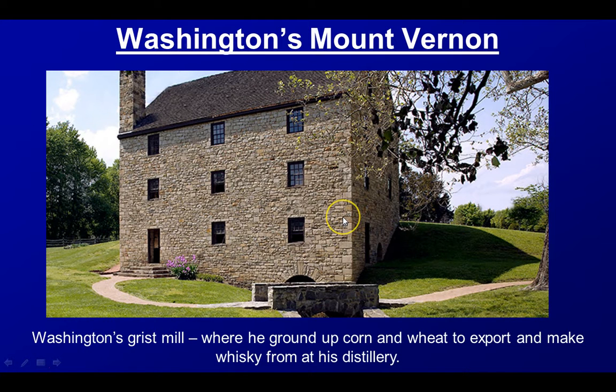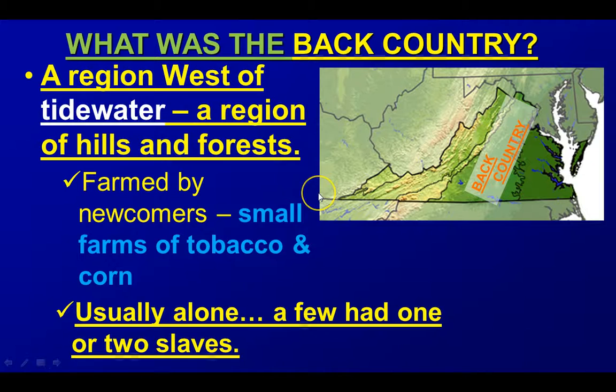Good stuff. This is actually a picture of his grist mill. It's not his grist mill. It's a spot where his grist mill was. It's a rebuild, a recreation, in which there is a stream that runs from the backside over here and through the building and out the other side here. And there's a big wheel that turns that mechanism in there to grind up the corn and the wheat or barley or whatever he's making. And then he also made whiskey out of it, which was used as a type of money at that time.